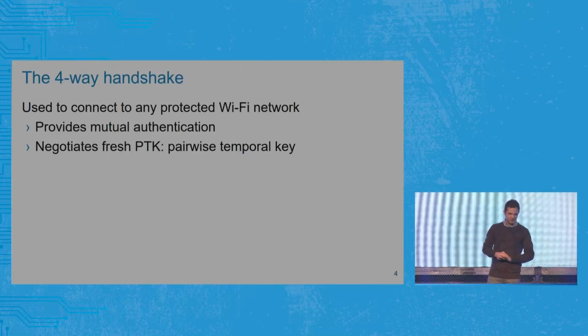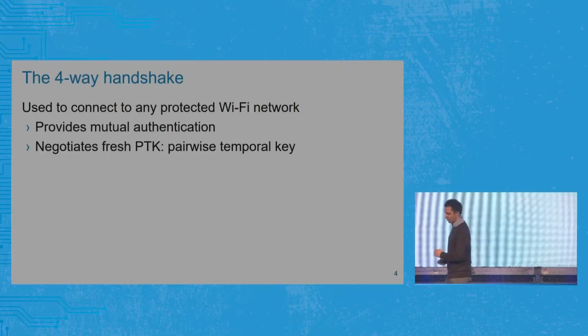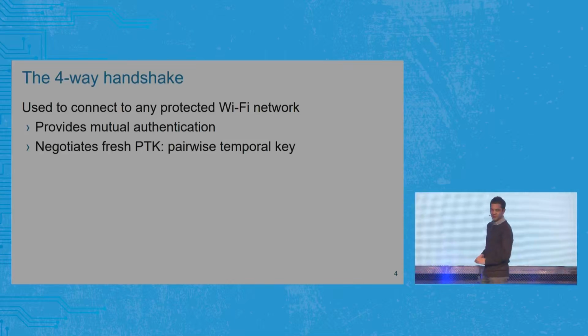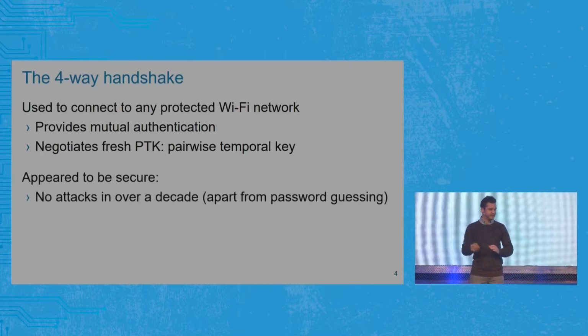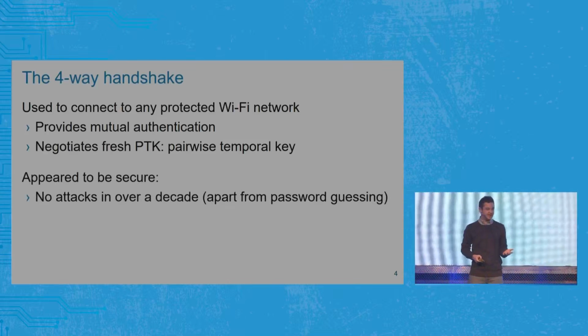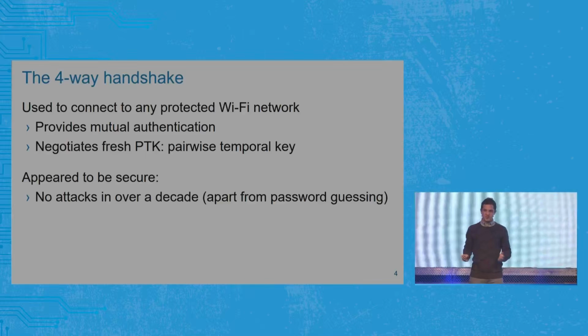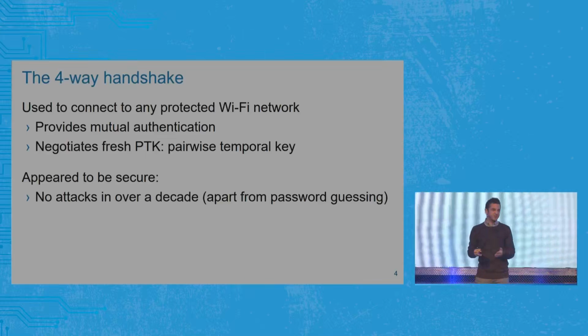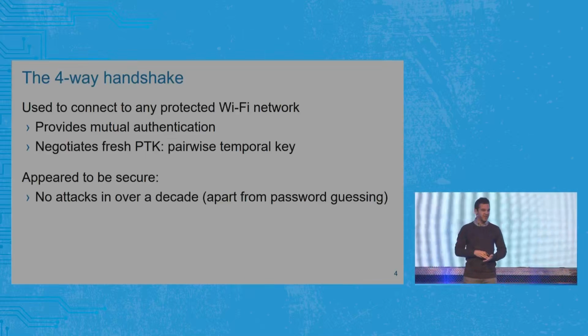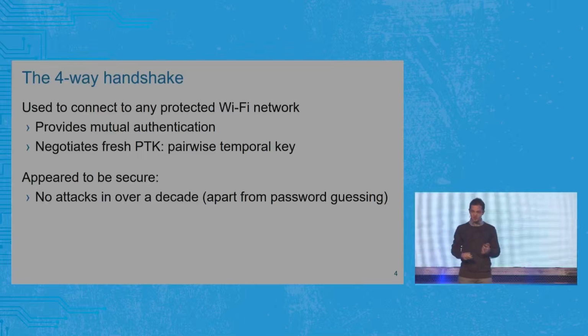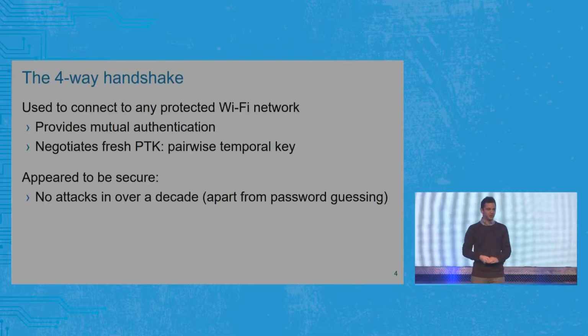Now, if you would have asked me 1 year ago whether this handshake would be secure, I would have answered, yes, it is. I mean, this protocol has existed for more than a decade, and no one really found an attack against it. That's assuming you use a proper password. Because if you use a password that can be guessed, we can launch dictionary attacks against this handshake. But assuming you use a decent password, as an attacker, there isn't much you can do.